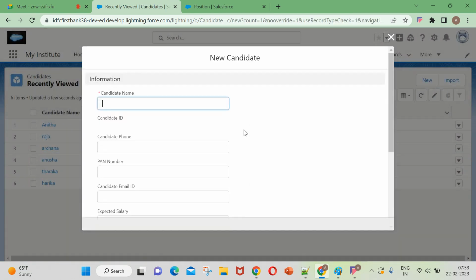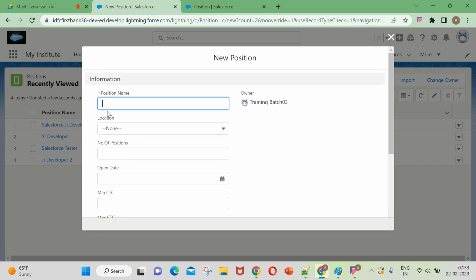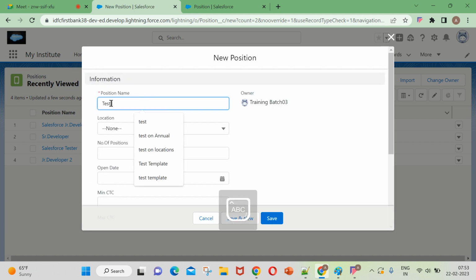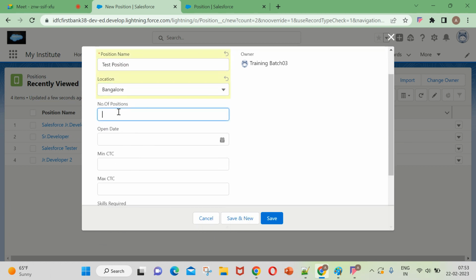Let's create a new one. First, create a new position record. Next position, Bangalore.